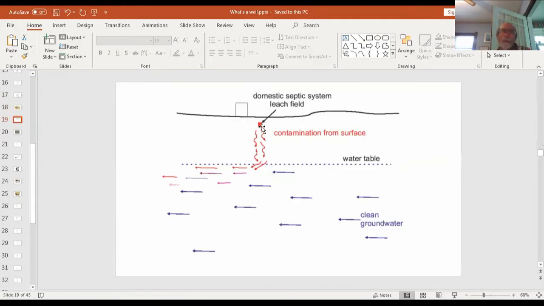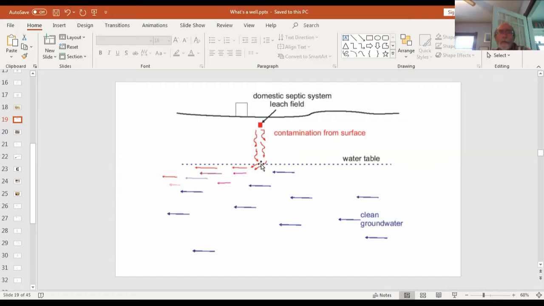Here I've identified a contaminant source. In this case, I've drawn it as if it was a septic system slightly below the surface, but let's keep in mind, as I said earlier, that this can be any surface or near subsurface based contaminant source. Above the water table, there's no interference. It's just finding its way down, soaking into the ground. And that continues until it hits the water table. So in this zone, there's no opportunity for dilution particularly.